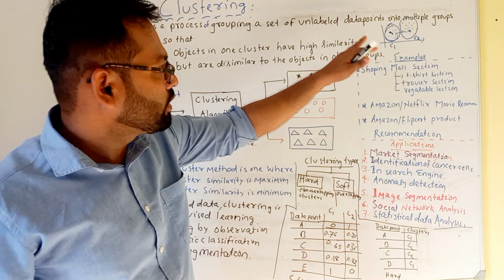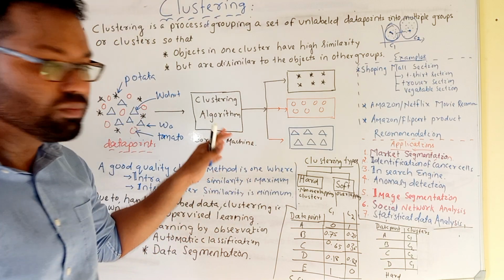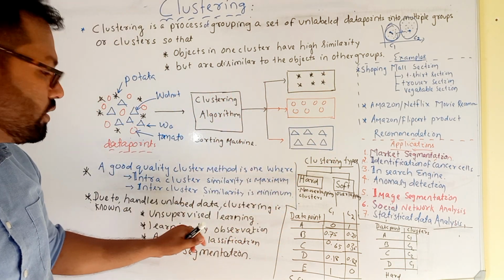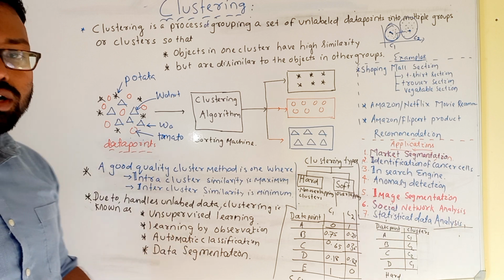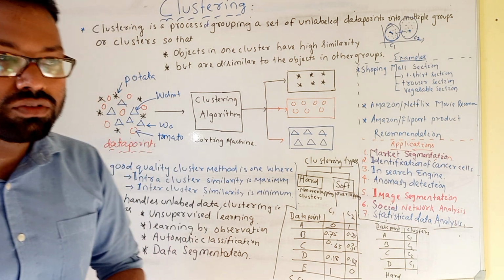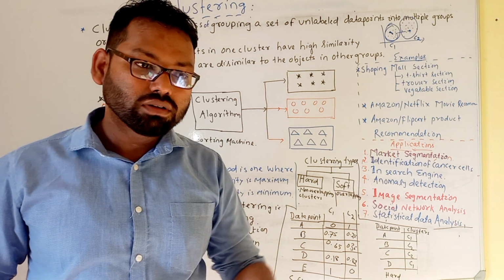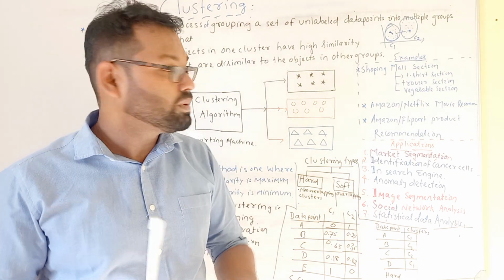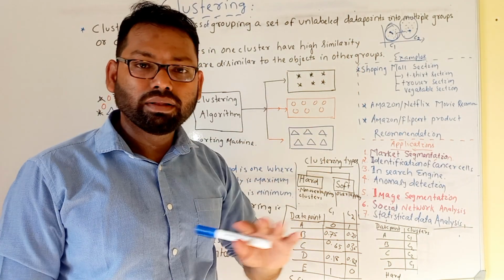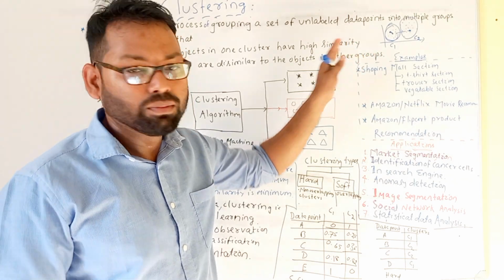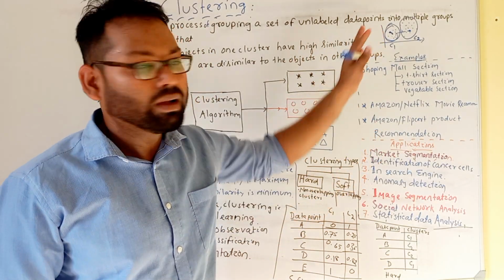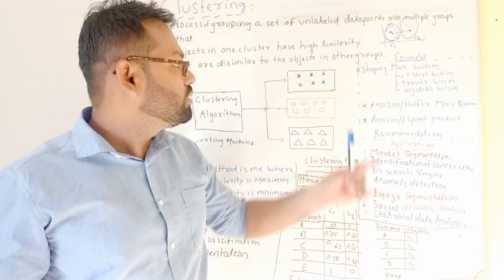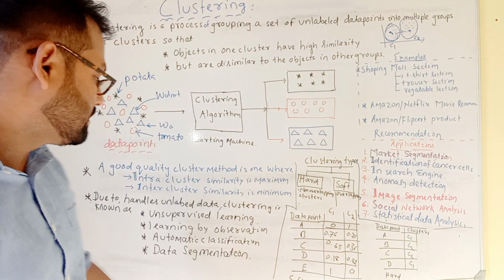We can observe in real life situations who are similar and who are dissimilar. That's why it is learning by observation, and it is also known as automatic classification. Basically, in classification, we do the training, and when new data comes, we do the prediction. But here, class labels are not available, so we have to study the properties and group them, meaning we are doing classification. That's why its name is automatic classification.